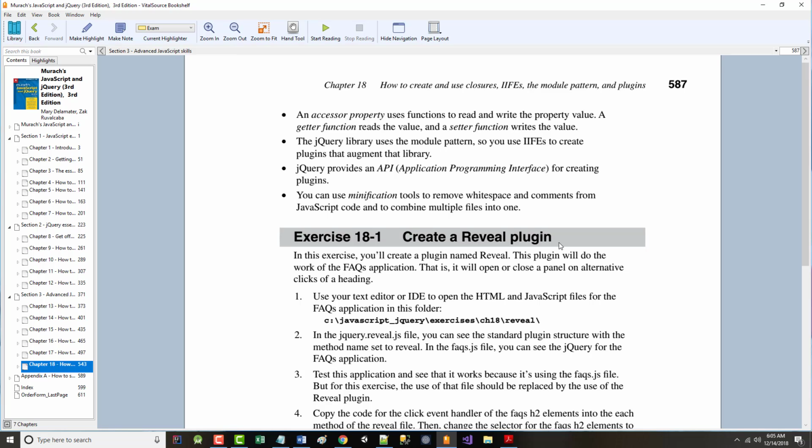An accessor property uses functions to read and write, also known as getters and setters. The jQuery library uses the modular pattern. So you do use IIFEs to create plugins that augment the library. jQuery provides an application programming interface, or API, for creating plugins. And finally, we looked a little bit at code minification tools.